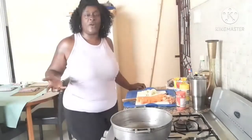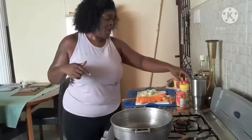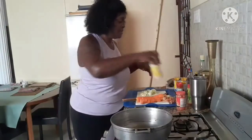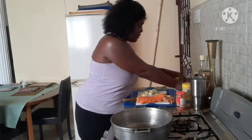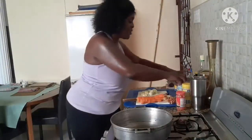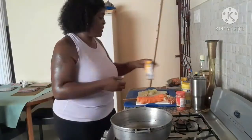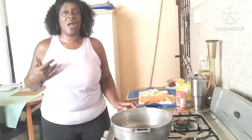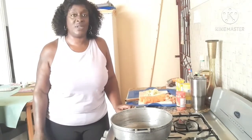So at the beginning of the video, I did show you some seasonings. So what I'm going to be putting in the pot after, I have all-purpose seasoning, I have garlic powder, some bay leaves, some onion powder, I have some cayenne pepper. I'm not sure I'm going to use that because the sauce is quite hot. Some crushed chilies, and I have some chicken stock because we may have to add more water. And when I cook, I don't like adding just plain water. It takes away the flavour. So good to have a little stock in there as well.